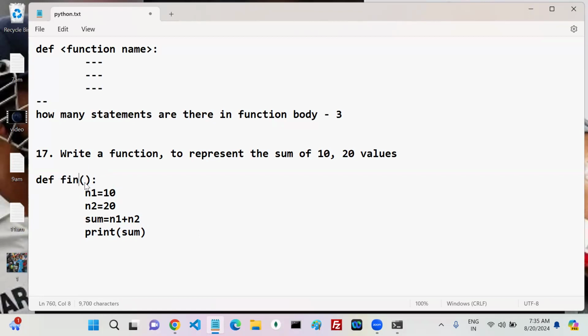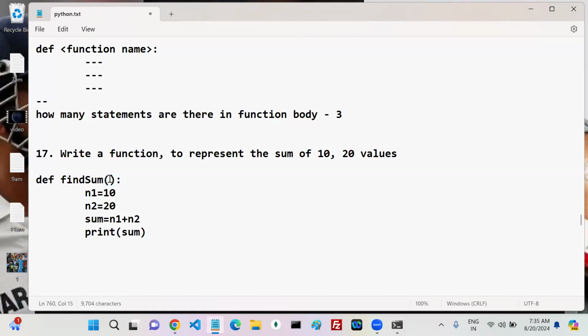So can I write it like find sum? If I write like this, is it valid compared with get name? Both are just names, name can be anything. Which one is recommended for my functionality? Find sum, right? Get name also is going to work, but find sum is the valid and recommended name, or not?